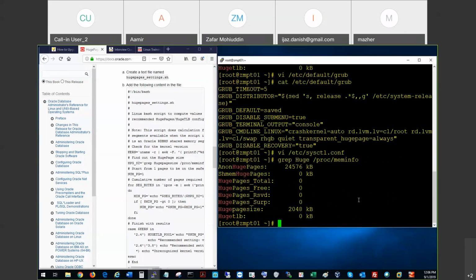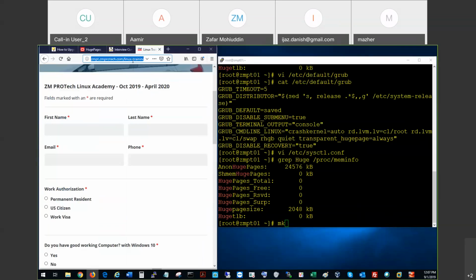For it to take effect, what you have to do is type sysctl. Before that, you have to type this command here, grub. Okay, hold on. I don't even know myself here.